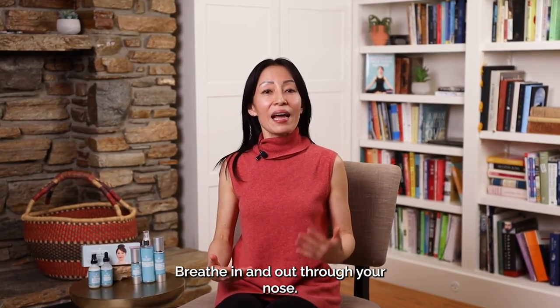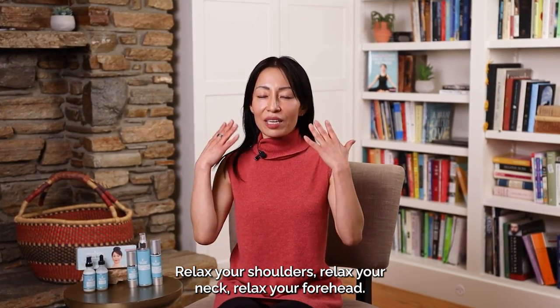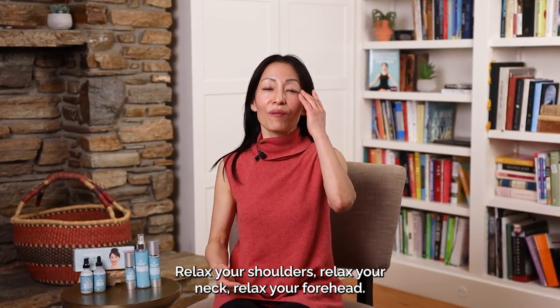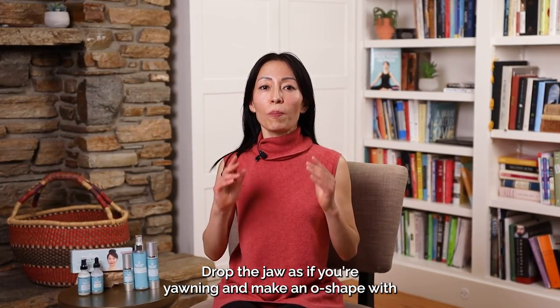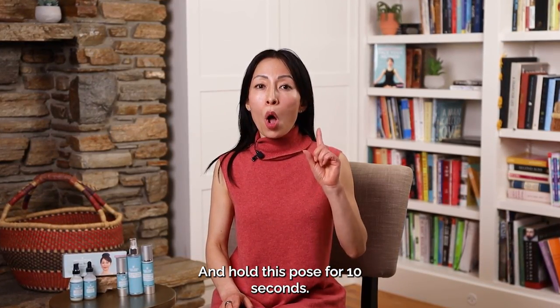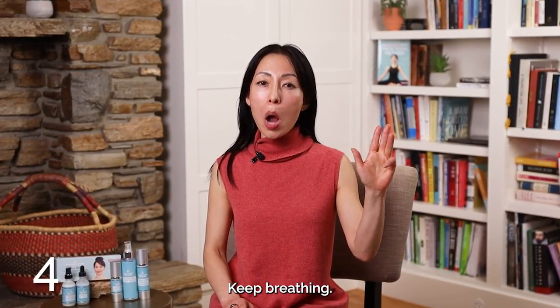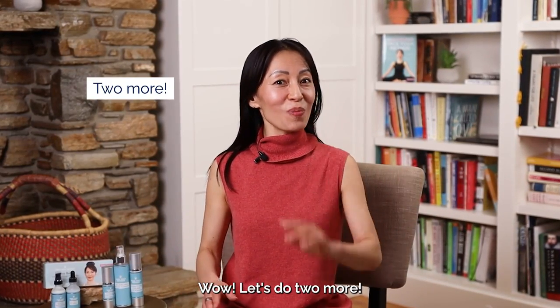Breathe in and out through your nose. Relax your shoulders. Relax your neck. Relax your forehead. Drop your jaw as if you're yawning and make an O shape with your mouth. And hold this pose for 10 seconds. Ready? Keep breathing. Wow. Let's do two more.